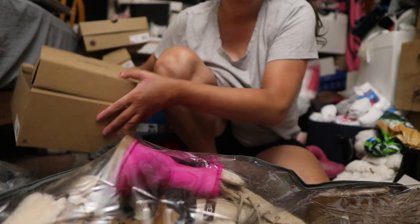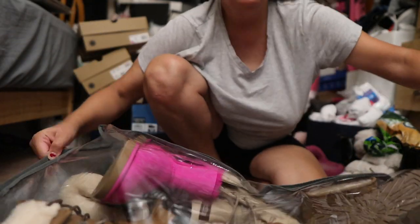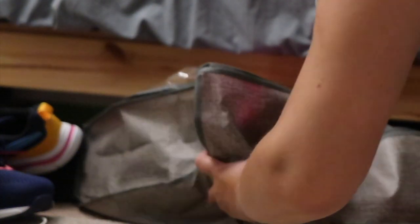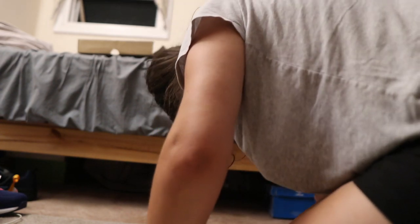And then this, and it will go under the bed. Hope it fits. And summer ones, I keep in boxes. Like this kind of box.